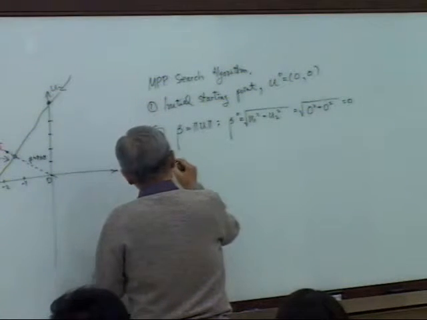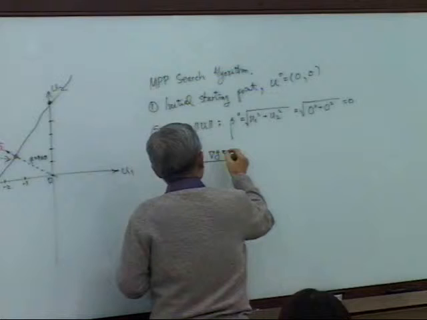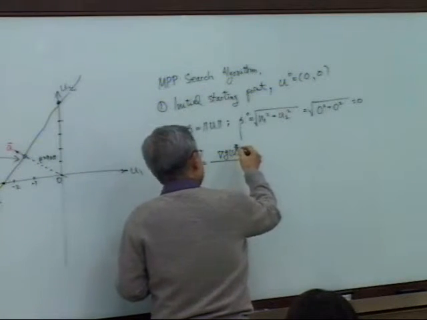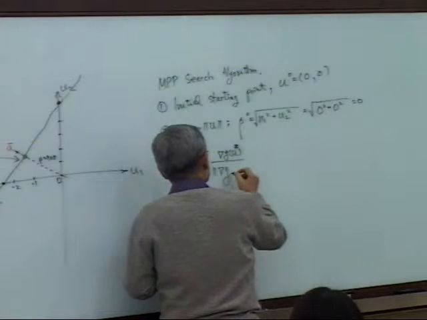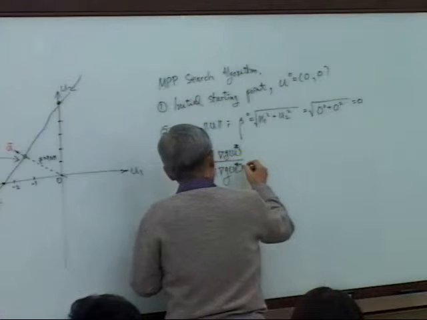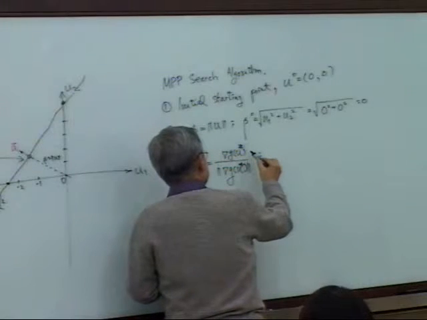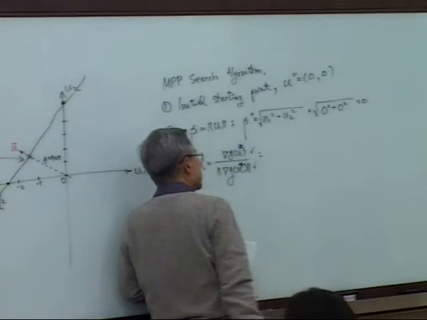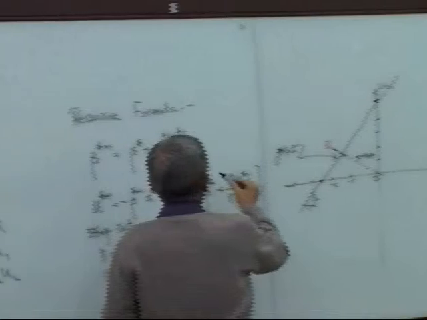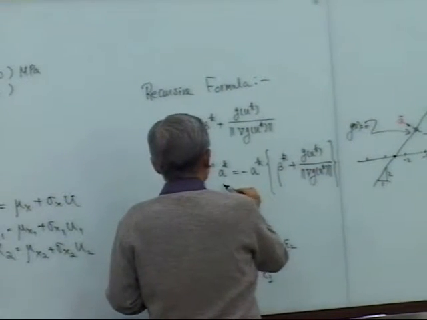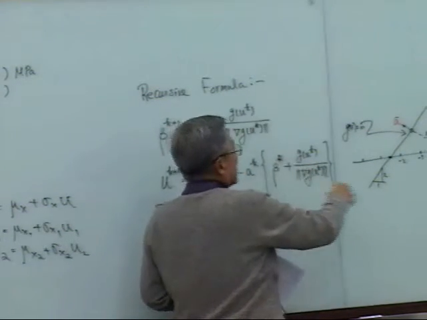Next is to compute the A. Correctly speaking, that should be a u star, and the norm of the u star. So this quantity you have to compute, and that quantity you have to compute. Then you can compute the A naught. If you compute the A naught, then you can compute those portions, things like that.